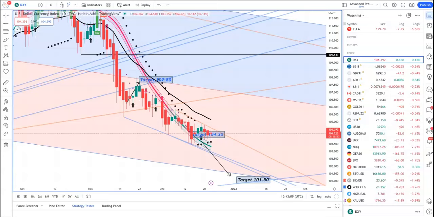So on to the DXY. Let's do a little bit of updates on what's going on. Not a lot is the answer, because obviously volumes are dropping off now. Heading into the Christmas period, you're going to find it difficult to find, especially with the US dollar, any successful trades. Although the US Swiss is making us money, we'll let that one run.